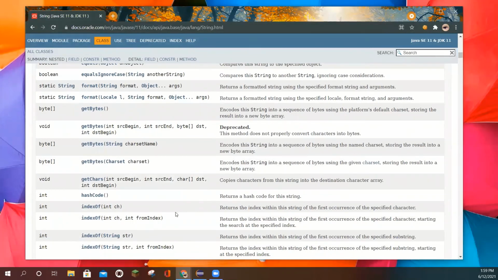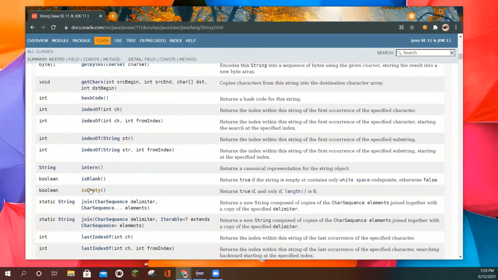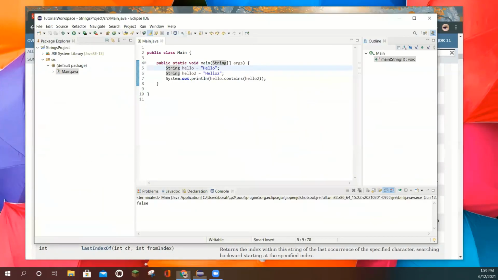You can use hashCode, which is actually an object method. Back when you were learning about objects, I believe I said that it's one of the ways to order objects, and it's not really something you'll use often. You might use isEmpty. isEmpty will tell you if the string's length is 0, which means the string has nothing inside it. So that would be a string which returns true for isEmpty.